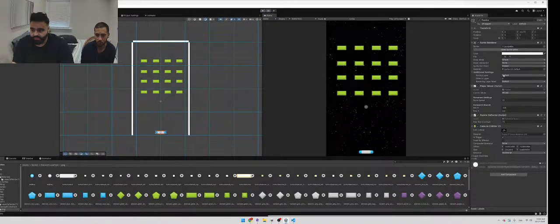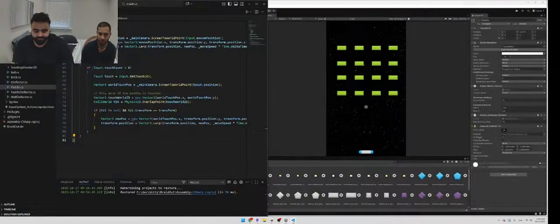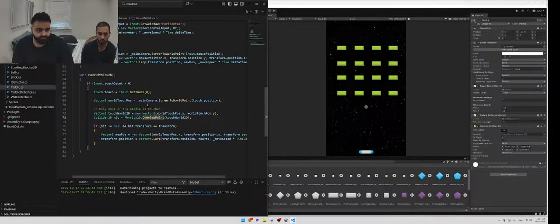And now this is the big one, because this is what allows it to work on mobile. How are we gonna test it on mobile? You have to test it on a mobile. Let's see.